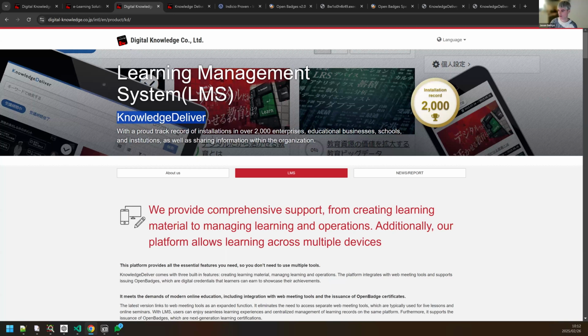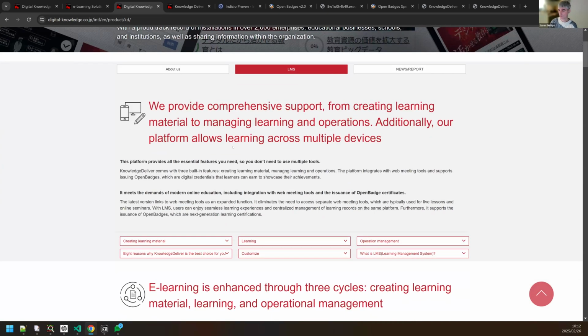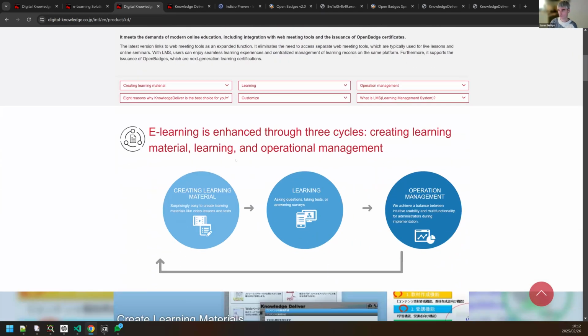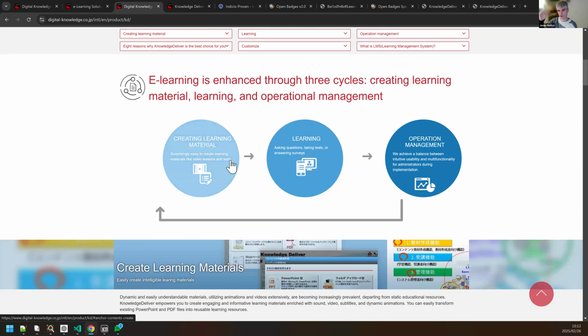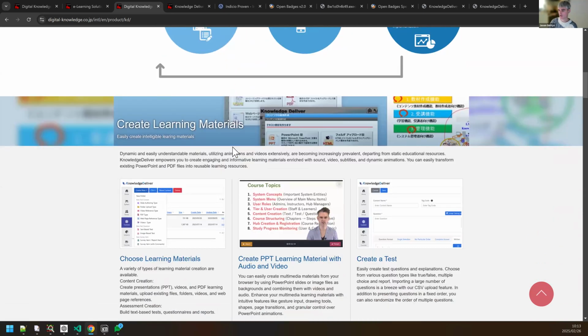It's basically a learning management system. Those of you familiar with the e-learning industry might know about a learning management system. In a nutshell, it's just a way for teachers to provide learning content to their students, usually via courses. They create several different nuggets within a course, and then the students can proceed through those courses and achieve a certificate for their studies. And today we're going to be focusing on the result of a learning experience, which will usually result in an open badge, as Hata-san was mentioning.